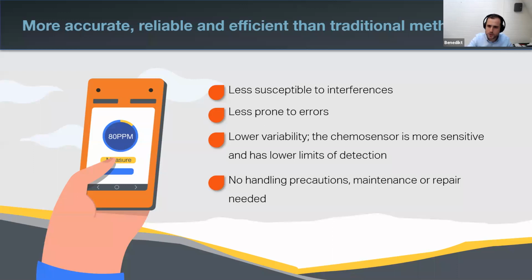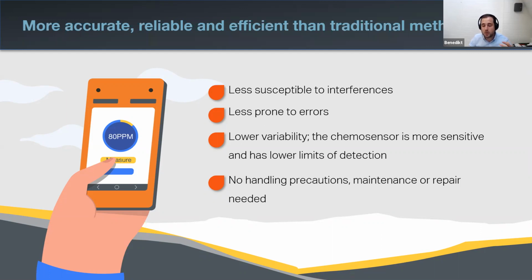Also, our pattern recognition algorithm actively recognizes wrong measurements, or if there has been a mistake in the sample preparation, and then discards the measurement and requests the operator to do a new one. This is why we can actively avoid and minimize errors.